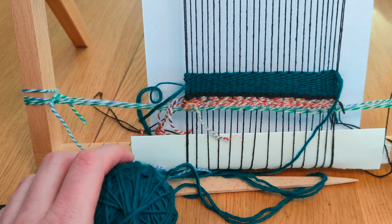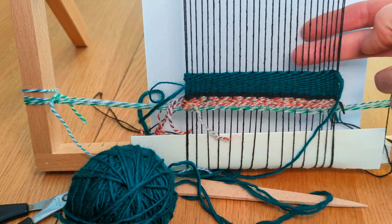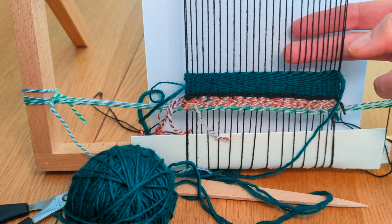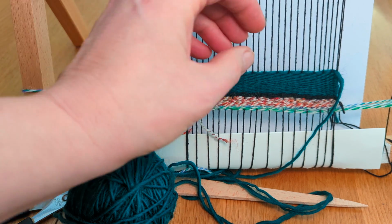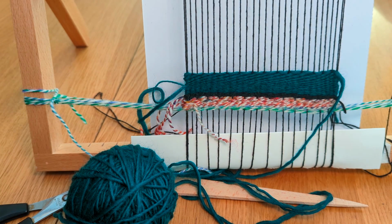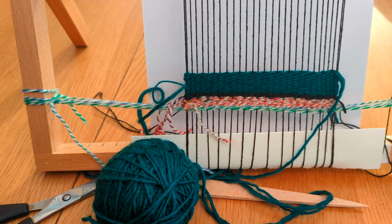So as you can see, I've started weaving with this, and as you can also see, I actually have not got my warp threads spaced evenly. So that is definitely something I need to work on. But I'm loving the way this looks, and the weight is fine for the roughly 6 ends per inch. It's not completely right, but it's roughly that. So this is about an Aran weight. So yeah, pretty pleased with the way that looks. But I'm going to carry on playing, and I will at some point have to decide whether this is going to be something that I'm going to take seriously, and if it is, then I will get myself some more appropriate equipment.